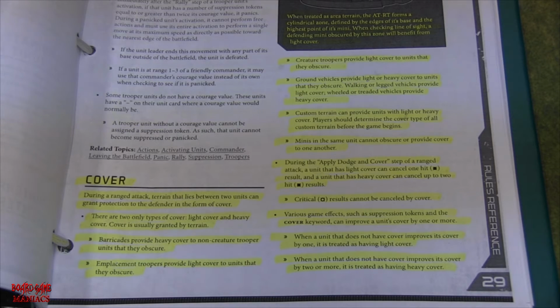Unhindered is another one. The unit ignores the effect of difficult terrain. So if you have a unit that has the keyword Unhindered, I think the Wookiee warriors have that, if I'm not mistaken. I don't have the card in front of me, so I'm not 100% sure. But if they go over difficult terrain, where difficult terrain will reduce your movement by 1 to a minimum of 1, and they have the Unhindered keyword, it's not going to happen. They just move freely because they're agile enough to just go over difficult terrain.